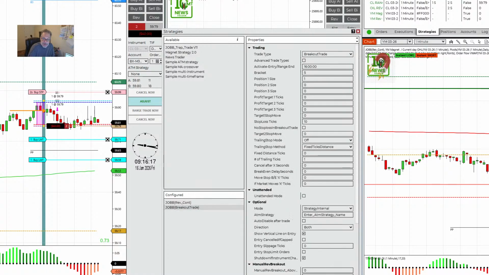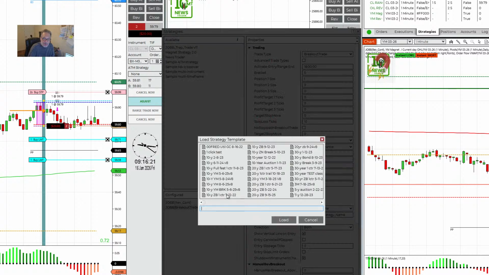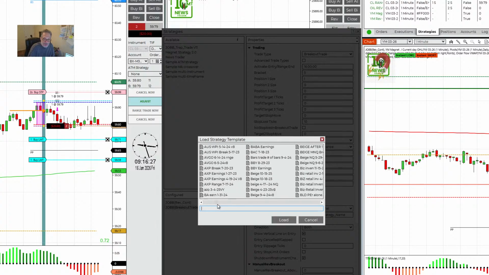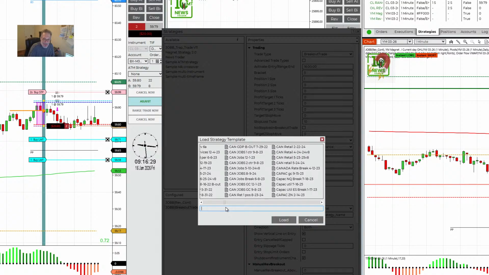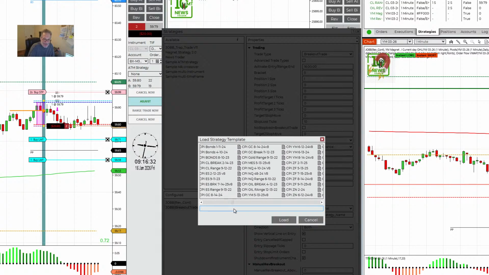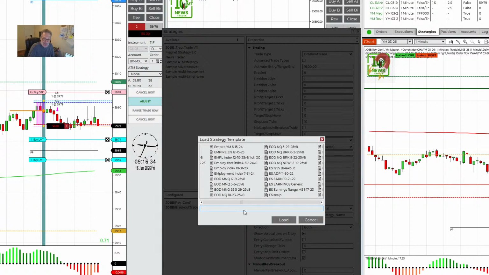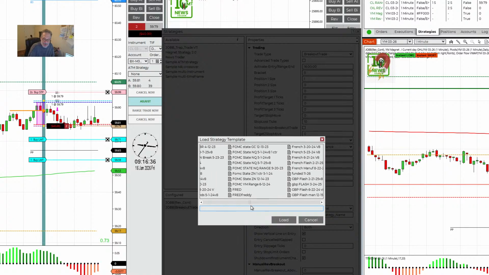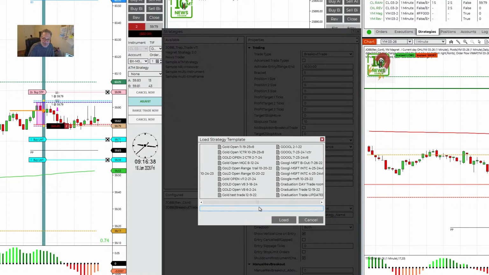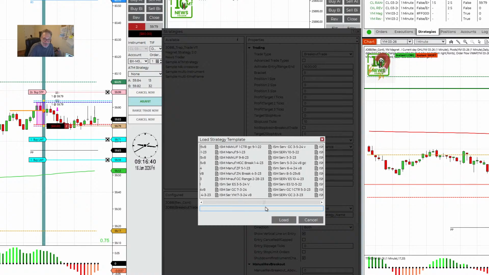We have a breakout. I'm going to load the template. It's funny watching oil. The market knows our entry on this one. You know how you think, how did they know exactly where I got in? How did they know that? And it won't ever go past it. The market knows. You know it doesn't. But it certainly looks like it does.